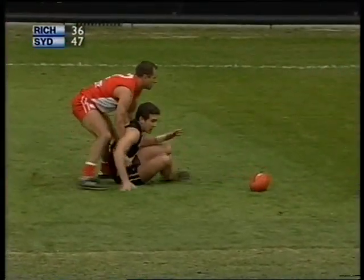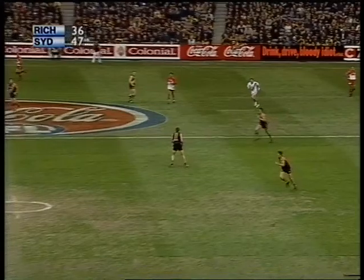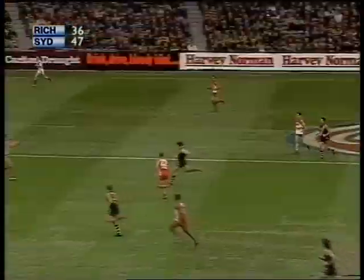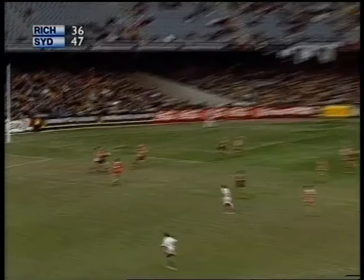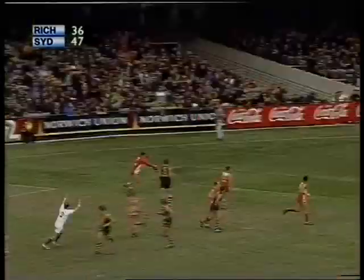Mark paid to Cameron there against Swass. Leon Cameron this afternoon: 4 kicks, 1 handball, 3 marks. Wayne Swass, 10 possessions and 4 marks. Tigers building through the middle. Oh, lovely work by Brendan Gale. The little look away. Long to Ottens, 2 to beat. Couldn't do so. No holding to the umpire.